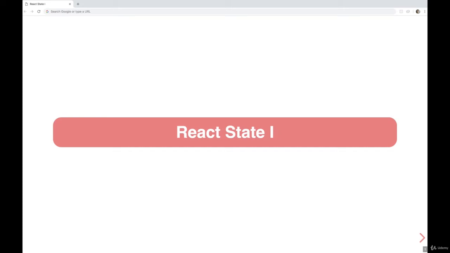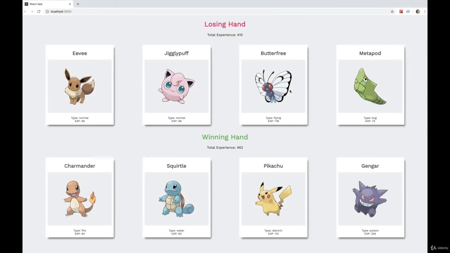So in this section, we're taking a big leap forward. We're going to introduce React State. State is really important to making any sort of interactive React application, or any application where you want something to change. Right now, all of our apps, if you could even call them apps, are static. We have a bunch of properties, pieces of data that we hand down from one component to another, but they're never changing. There's nothing dynamic about this.